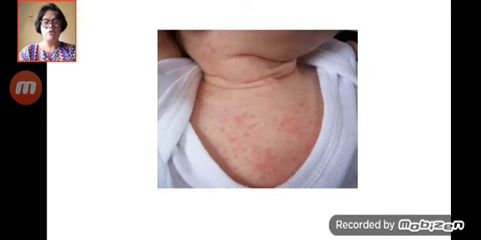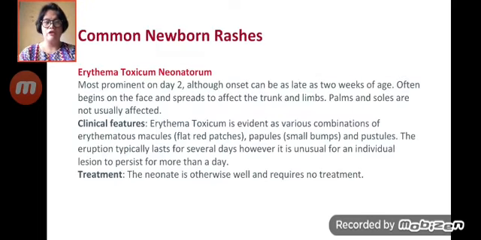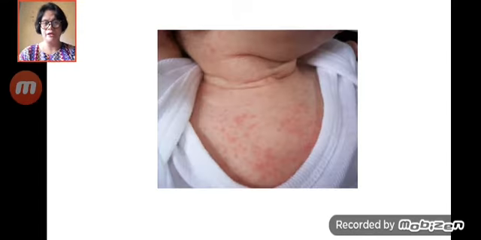So this one is the visual presentation of that kind of newborn rash, which is the erythema toxicum neonatorum. Okay, if you will be seeing that kind of presentation from the newborn, and there's no itchiness or like that, or even fever, it's normal. So it will also be removed eventually from the newborn skin.